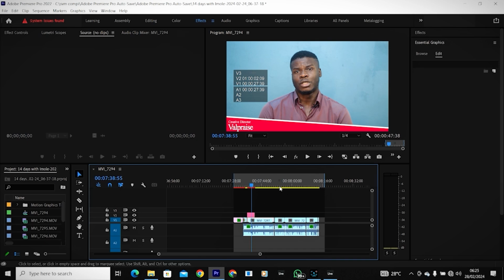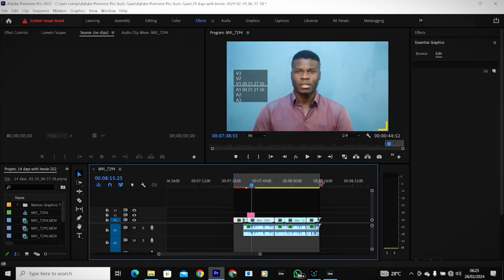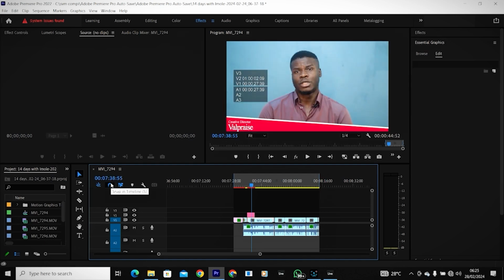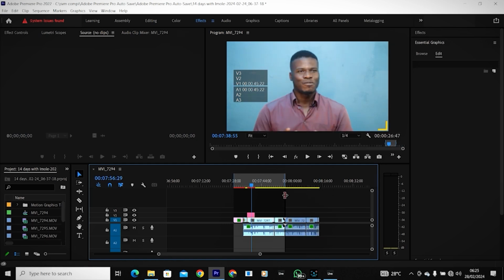But what I'm simply going to do is export this file. Remember your in and out point. I want it to be at the end of this particular stuff. I'm able to shift this and it just adjusts or snaps because my snap is turned on, so that it can snap wherever it has a cut or an end of a clip that is split. So if I move this again, it snaps where there is a cut. Once you start moving it, you notice.